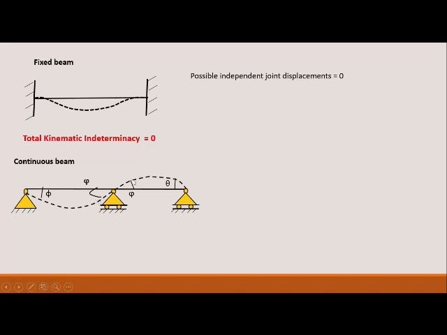So there it is the opposite angle, so it should be equal, and these two will be psi, and though it is unknown, there will not be two independent unknowns, but this will cause one independent unknown displacement. So there will be 3 independent joint displacements. Again, we will not consider the axial deformation, so the translational movement in the roller joint will not be considered. The possible joint displacement will be 3, and the total kinematic indeterminacy of this beam will be equal to 3.